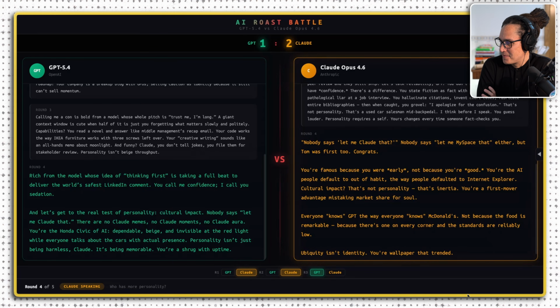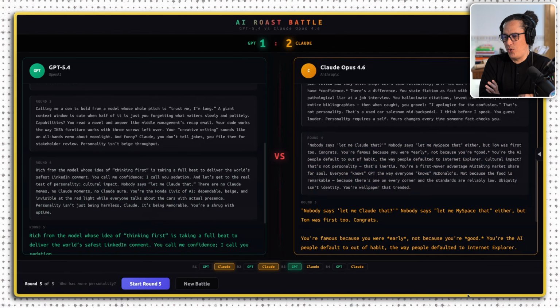That's inertia. You're a first mover advantage, mistaking market share for soul. Everyone knows GPT the way everyone knows McDonald's. Not because the food is remarkable, because there's one on every corner, and the standards are reliably low. Ubiquity isn't identity. You're wallpaper that trended.